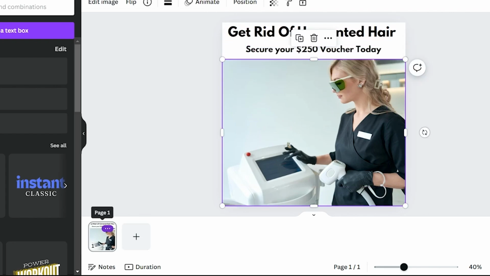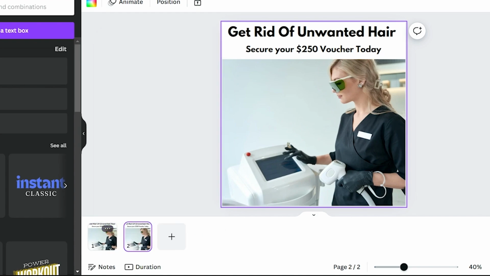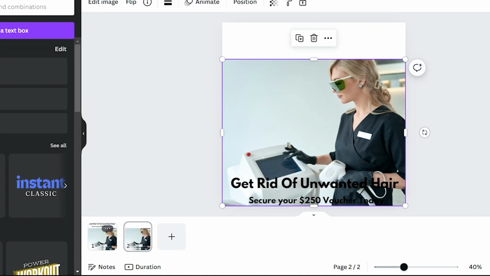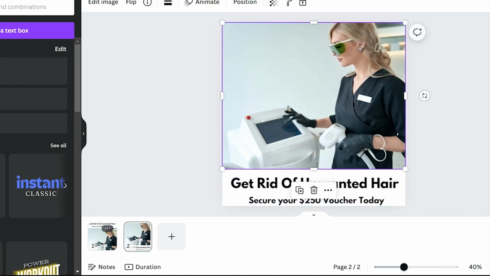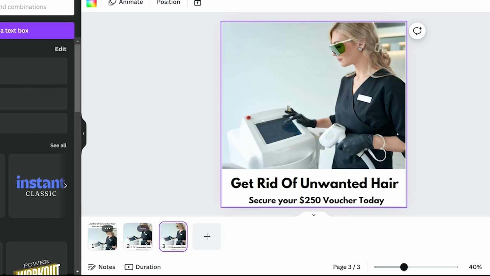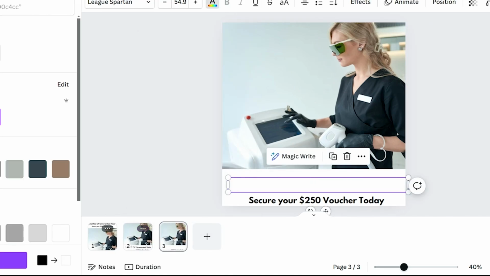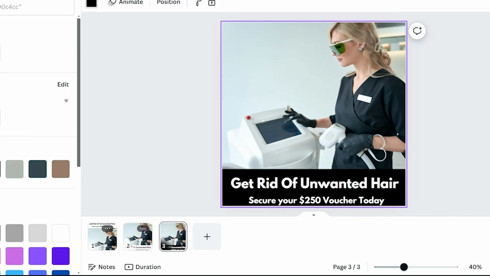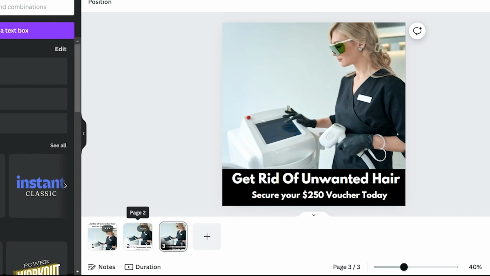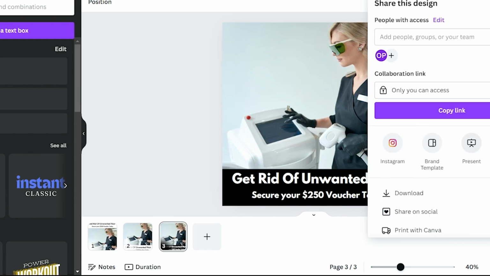That's one. What I can do is I'll click these three dots, duplicate, I'll do the same thing, and then I'm gonna take this image, drag it and drop it and put it at the top. And I can do the same thing, duplicate, and change this text to white, but I'm gonna change the background to black. Now the reason why we will put 3 images, I'll tell you. So I'm gonna go ahead and download all of them.